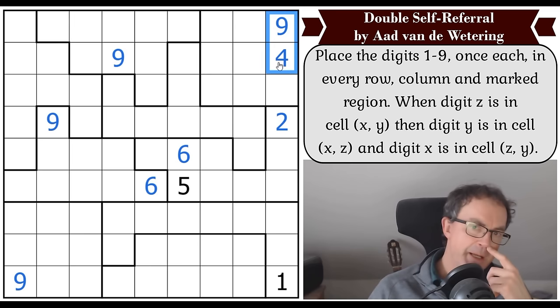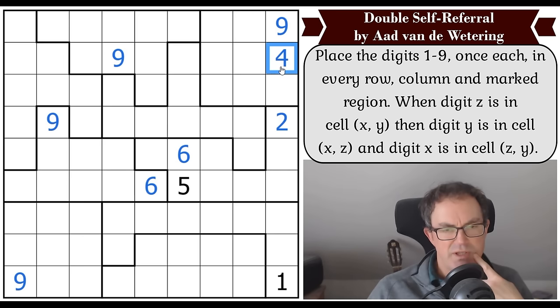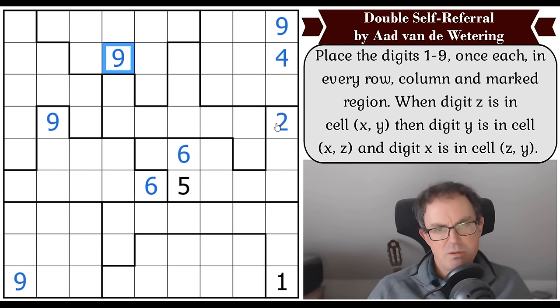And that's in the second row. Oh yeah, so that one sort of is used up now. So that one resulted in that one and that one. That one results in those two. And this one is in the second row, so I should put a 2 into the ninth row. And it's in the fourth column, so I should throw a 4 into the ninth column, and I've already got that. So I get an extra 2 from this.